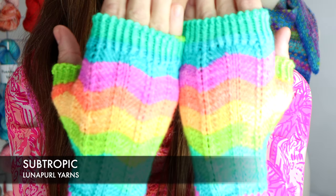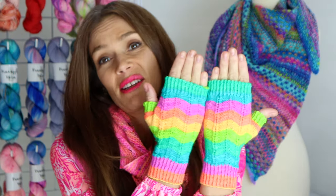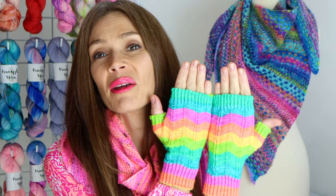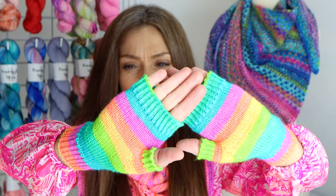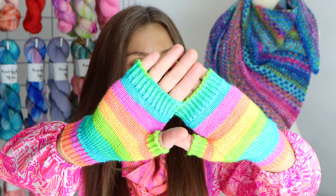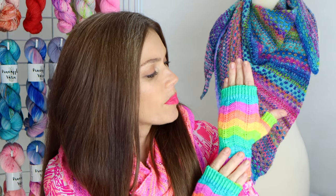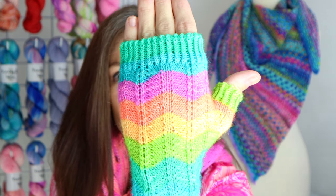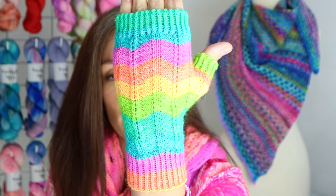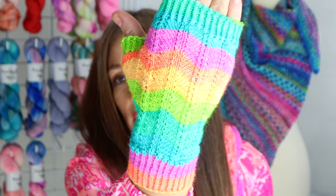I love her positivity and she's just such a great influence. I'm so glad she has shared her talents and gifts with all of us. This is a test knit I made for my daughter. The yarn is Luna Pearl Yarns in the colorway Subtraffic — the perfect name for these colors. They're kind of warm neons, super bright and gorgeous. This pattern is so fun with self-striping yarn because it makes a chevron pattern. It's very intuitive, simple, and these were so quick to knit up.